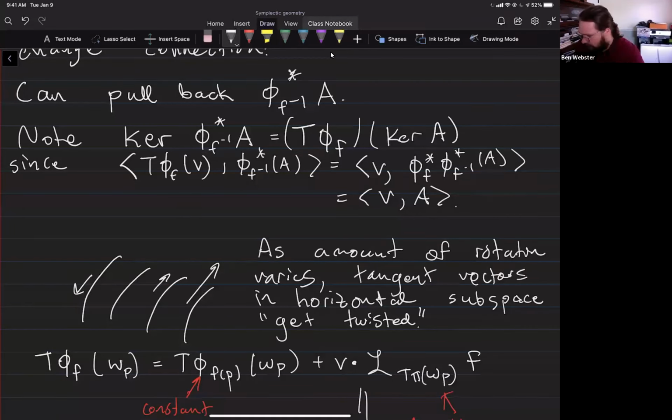Right? So this is exactly set up so that if I take the kernel of this pulled back connection form, which remember is exactly what we're interested in, that's the horizontal space. That's the same as if I had taken the original horizontal space for my connection A and pushed that forward by the derivative of f. And again, you just have to be careful about how everything works out. Here you have to put in an inverse to make sure you get an action that behaves the right way.